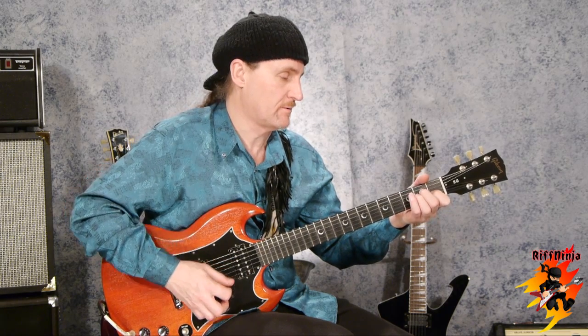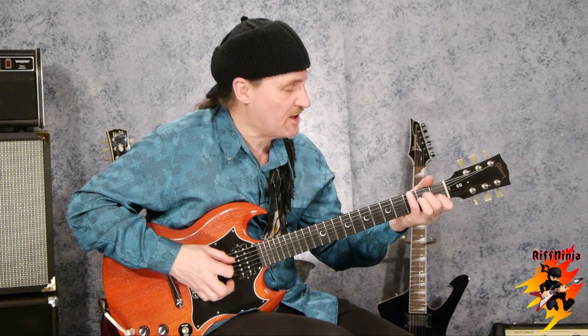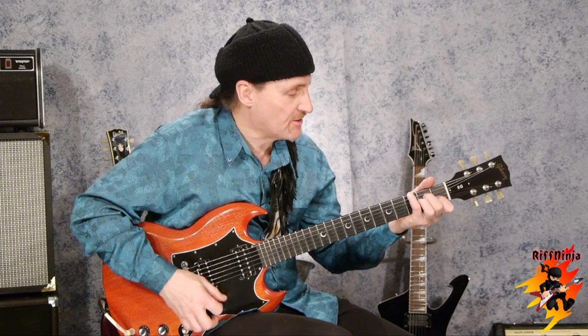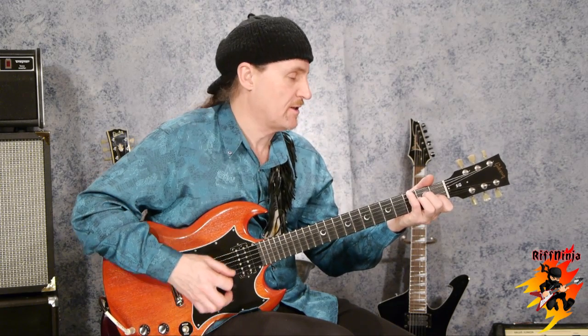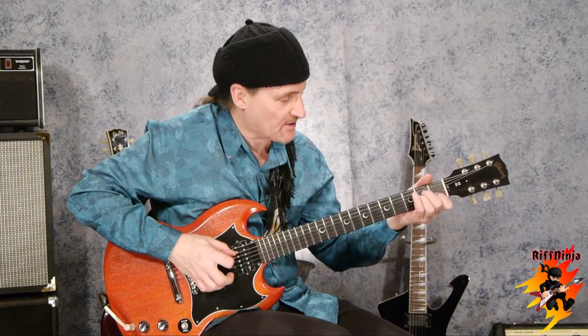You don't have to. You could just pick the bass note and strum it. So it's like, there's the A bass note on the 5th string, then you strum the chord. Now with my pinky, I get the G bass note and strum the A chord. I try to avoid the low A here. I usually mute it out with the flesh of my pinky so it sounds like this.